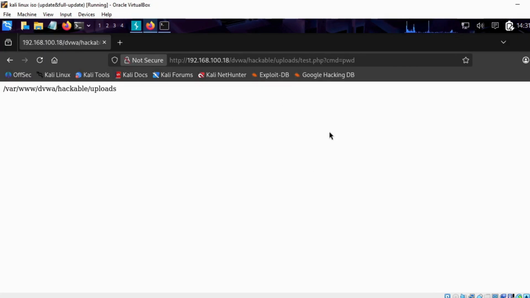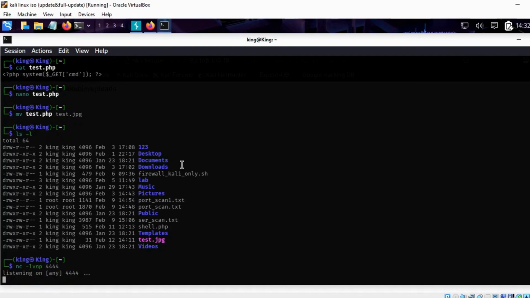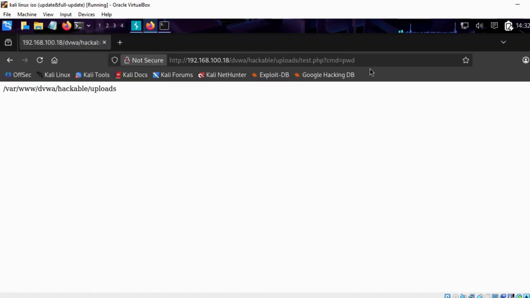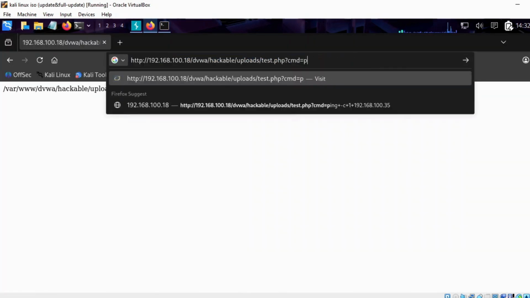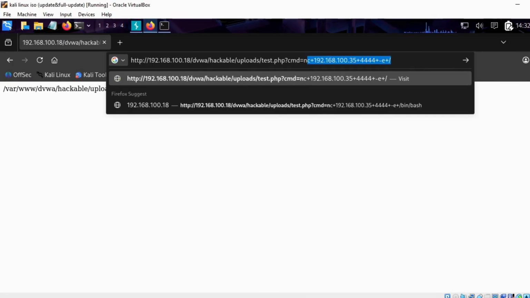Now, upgrading to a reverse shell, for example. Executing one command at a time is limited, right? So a real attacker wants a fully interactive shell. So how does he do that? He goes over here and writes netcat with the listener and verbose options, so he can print it here on port 444. So we're going to listen on the port, and now over here we're going to run this command. We're going to run netcat.